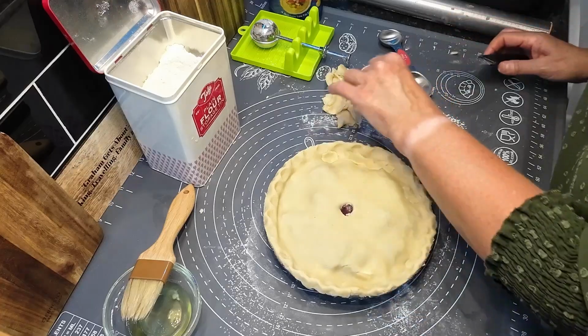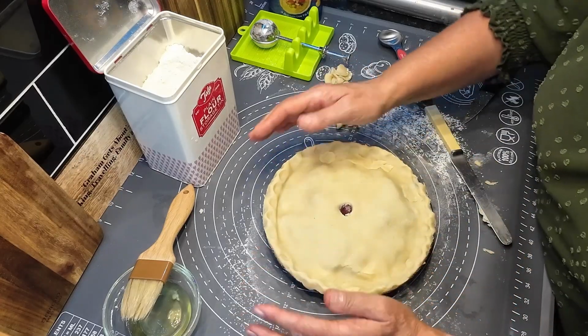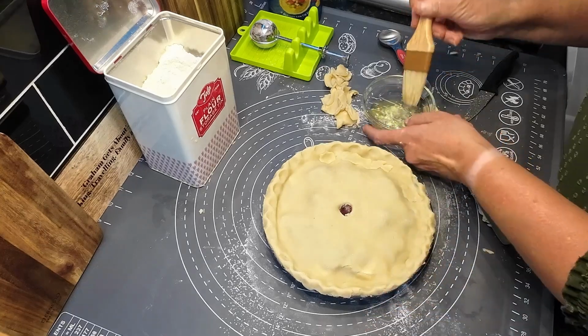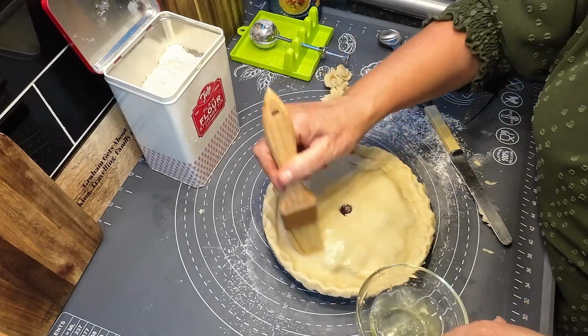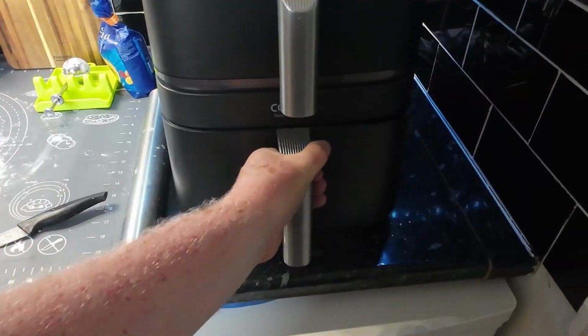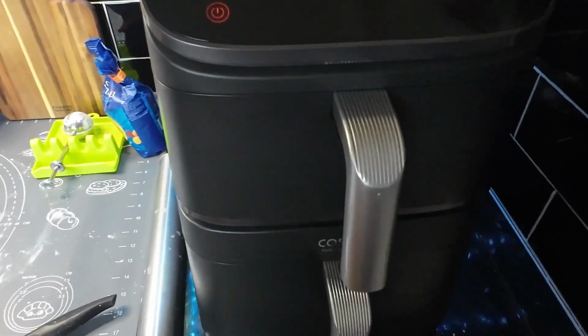Oh, there go your plums. Plums go showing out. And then I've got egg white painted on the top. Right, let me get in front of this air fryer and get this cooked. It's come alright in the end. Wendy's worried about it. I don't think I am.